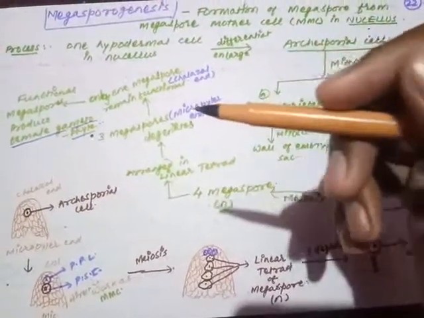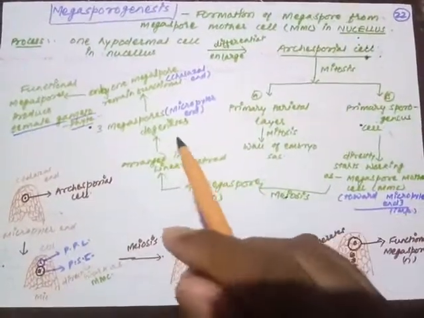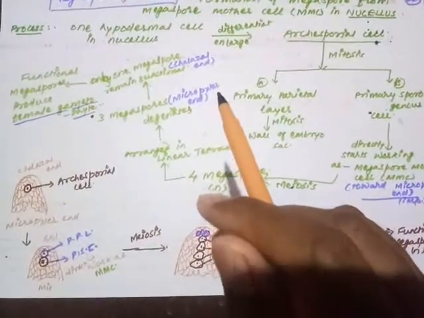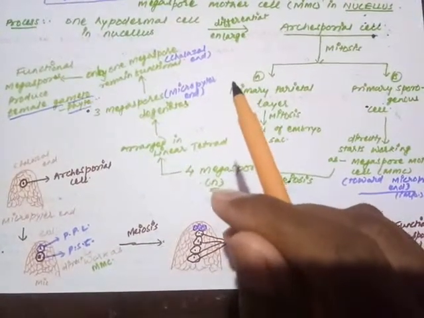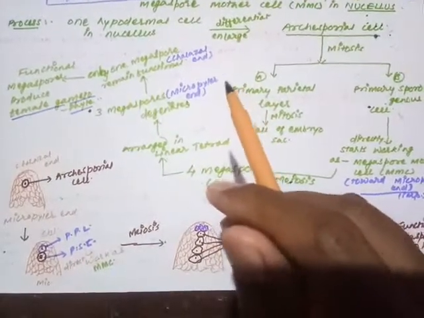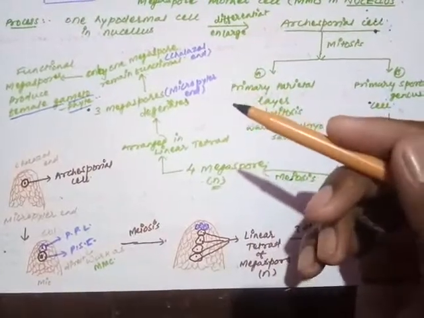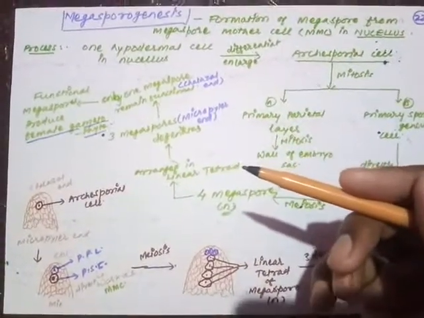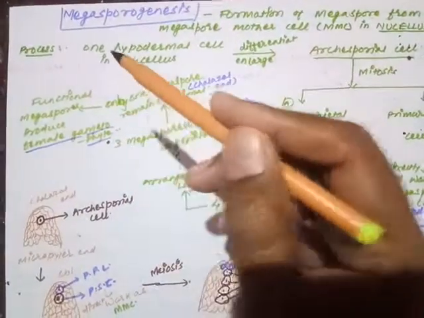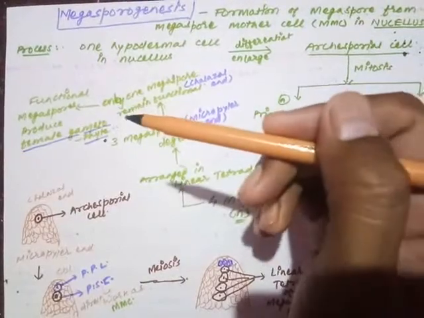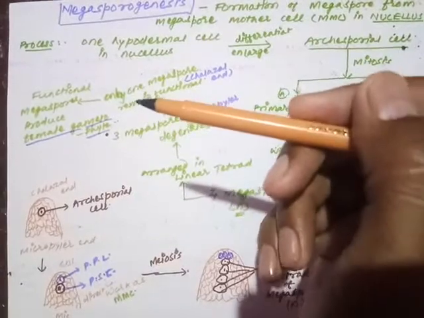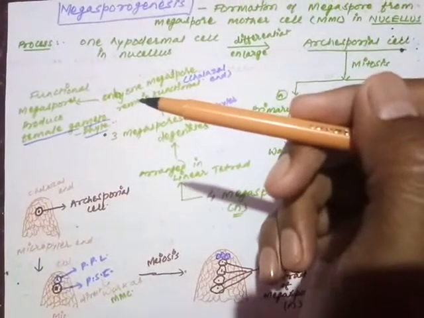But remember, the process of megasporogenesis and microsporogenesis is almost similar. The only difference is that in microsporogenesis we first studied the development of microsporangium. Here we are not going to discuss like that, because we have completed the structure of nucellus, and nucellus itself is responsible for the formation of megaspore. So listen, what is the process? I'm going to simplify the complete process so that you can understand it easily and you will not have any problem after completion of the topic.